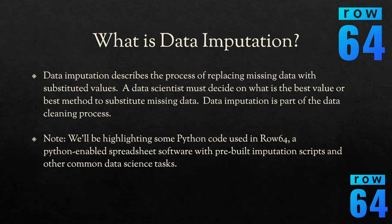And it's up to the data scientist to really decide what method is correct and what would produce the best value in terms of what they're trying to accomplish, or what sort of model or forecast they're trying to build, what sort of machine learning model, for example, they may be making. So you have to really decide which technique is the best to use, right?